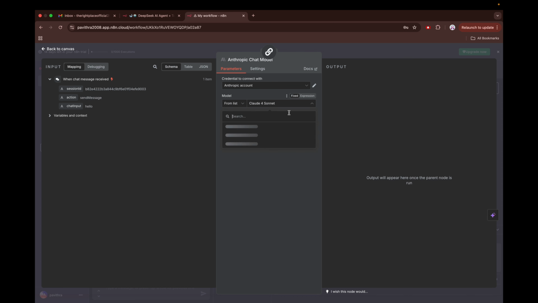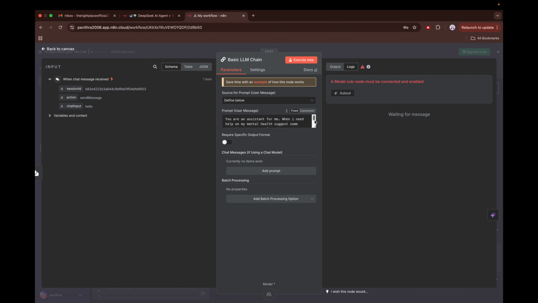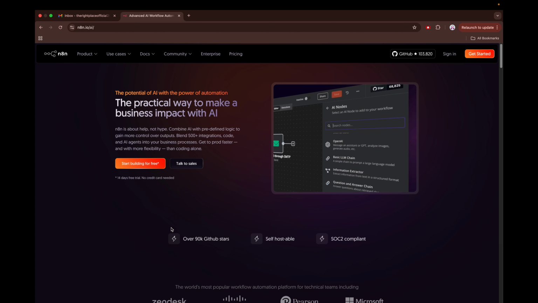Done. So I can choose from multiple models. I think this is the latest one. Great. Okay. So this part is done. Now I can execute it with my prompt.